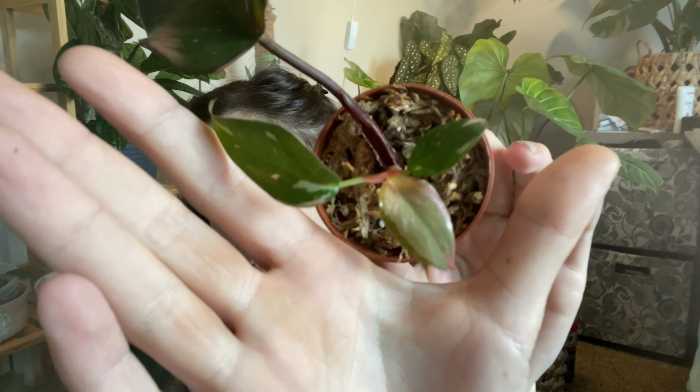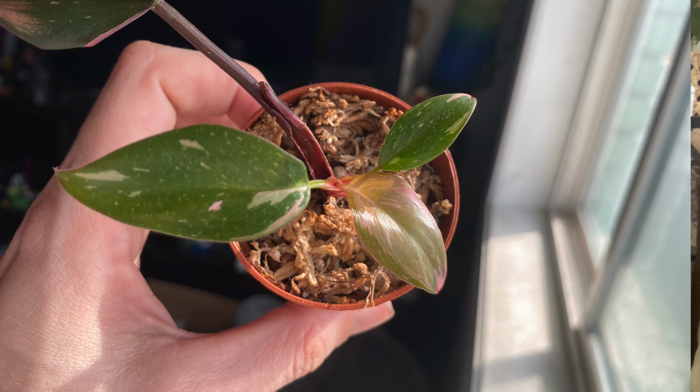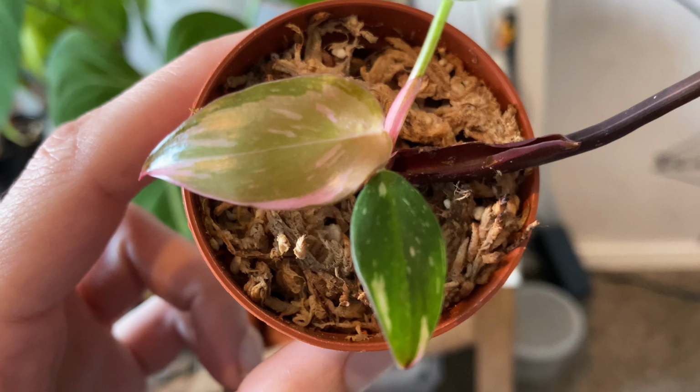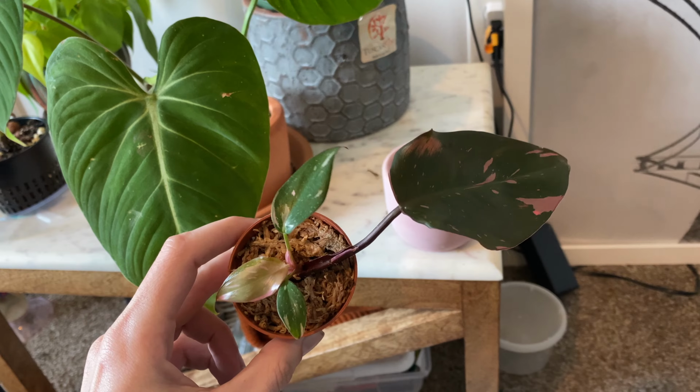This is the leaf that it just put out. Oh, it's really hard to tell on the camera how pink it is. The leaf is very pink, so you know, that could be problematic. Might have to cut back on some of its light source right now because we don't want it to get too pink, because as we know, too much variegation means the death of some plants. So either way, it has been doing fantastic. I am so happy with how this plant has turned out. It has just been beautiful to watch grow, and I just love this splashy variegation. I always joke it's my pink constellation, but I do love this one.